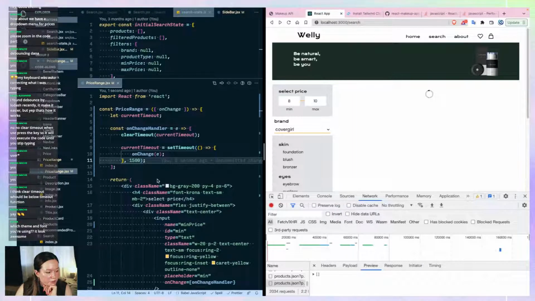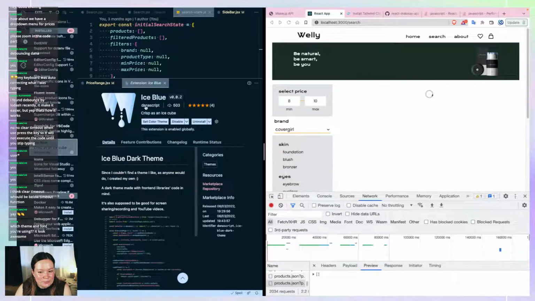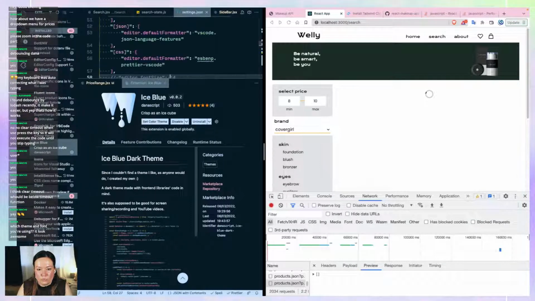Which theme and font are you using? It looks awesome. Thank you so much, Fatima. I'm using my own theme. I was showing it a little bit earlier. It's called Ice Blue. So if you search for that one, you're going to see it. And the font, which font am I using? So, font.